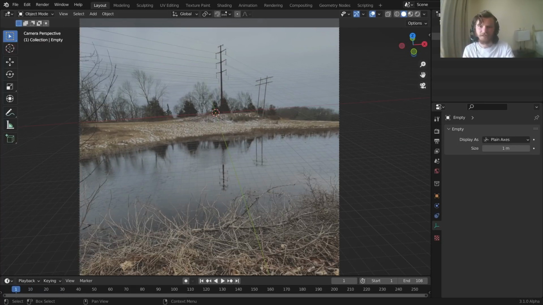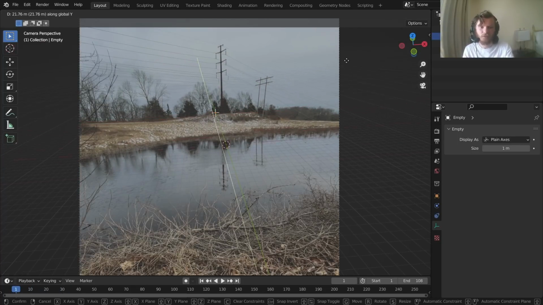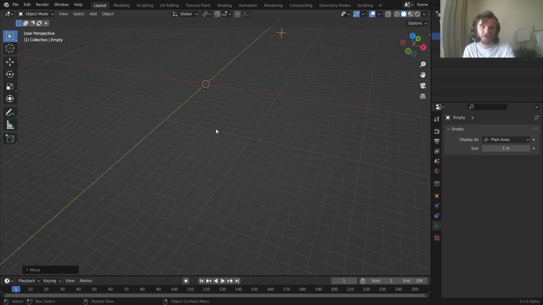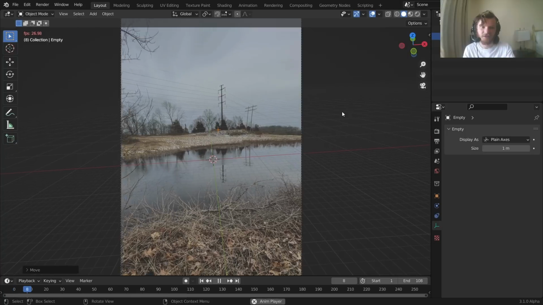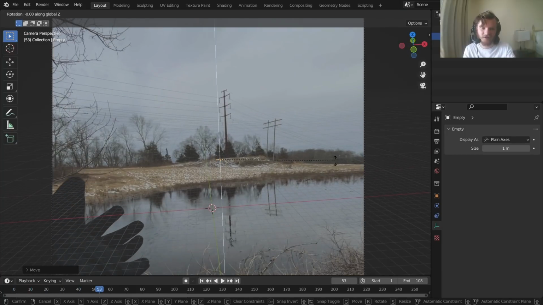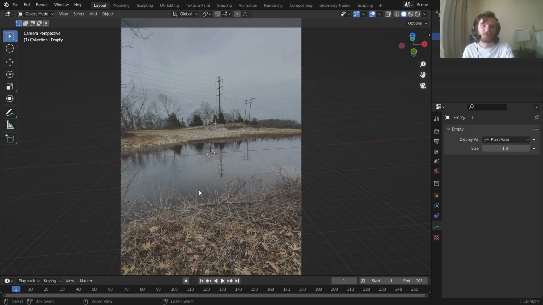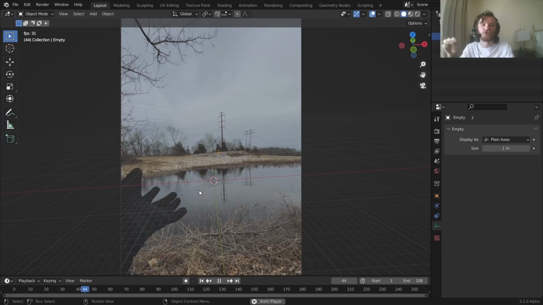What I want to do is take this empty and shift it on the y-axis, which will not change anything from our camera view. But remember, what's actually happening here is we're moving the camera relative to this empty. So now you can see the coordinate system is centered here. If I wanted to rotate it, you can see anything we do, it's still going to be tracked on. I'm just changing our initial setup.